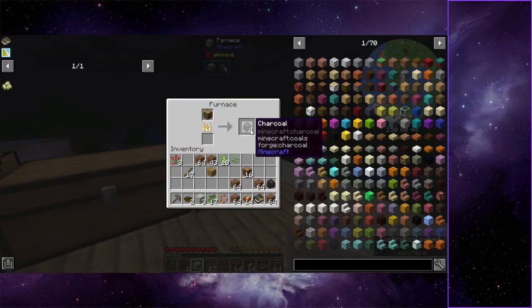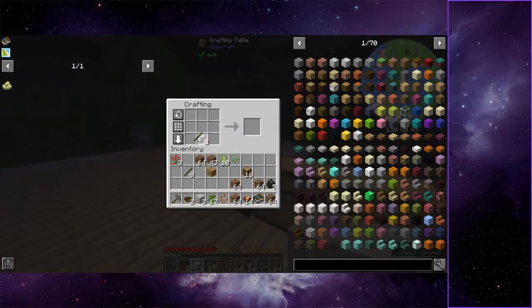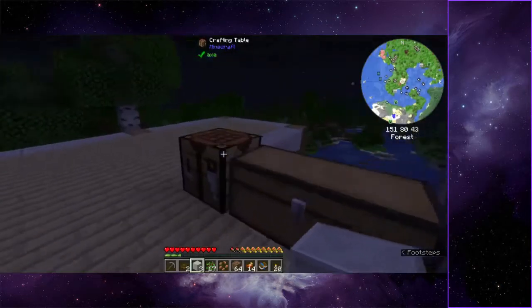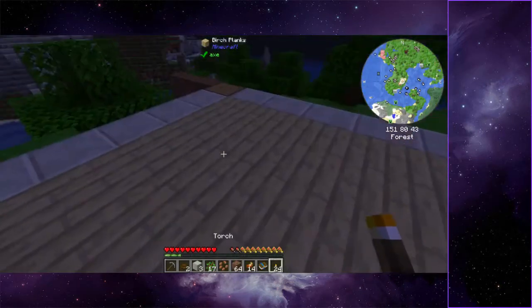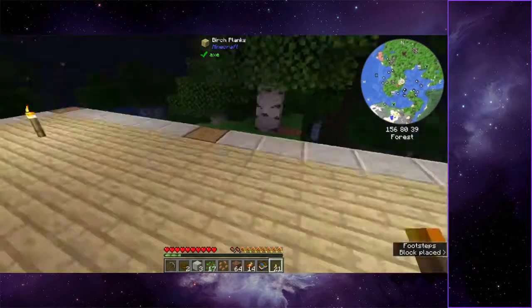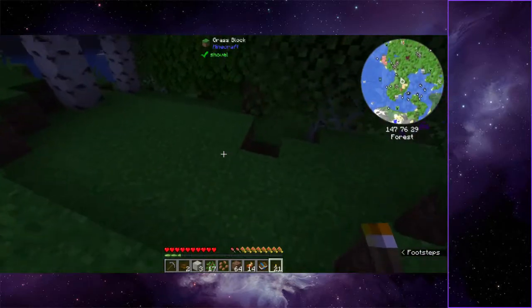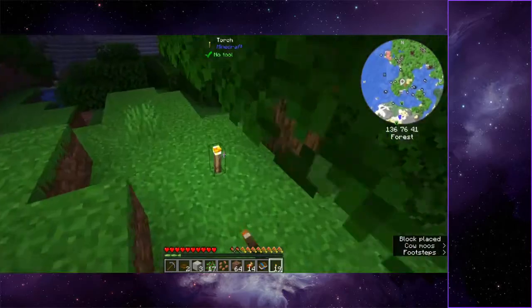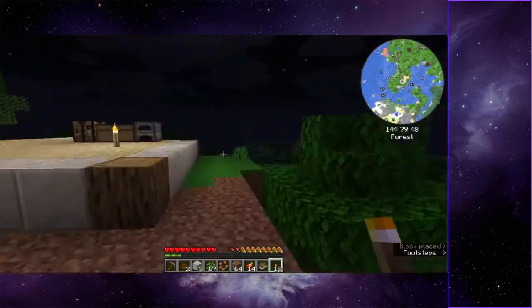We got some charcoal going. And bada bing, bada boom. Light up the area around our house. A little bit down here too, especially so we can mark our little cave we just made. Hey, cow. And that ought to be good for now.